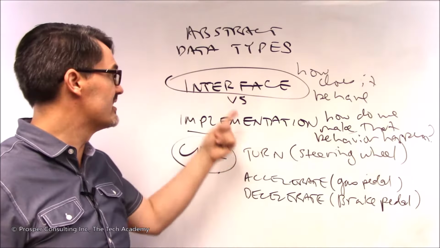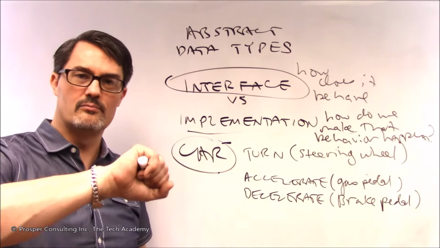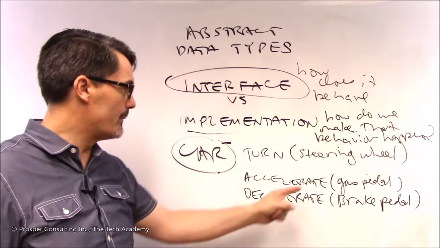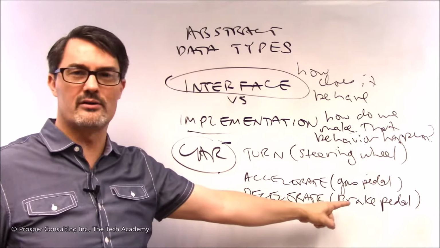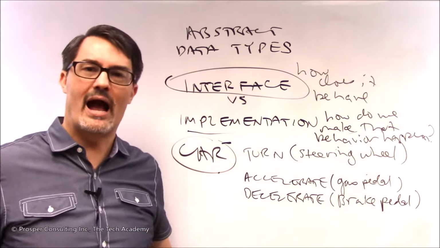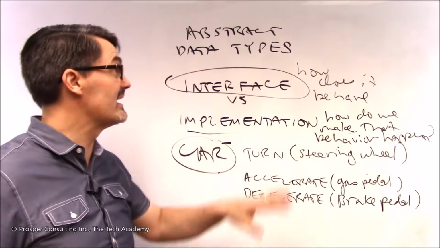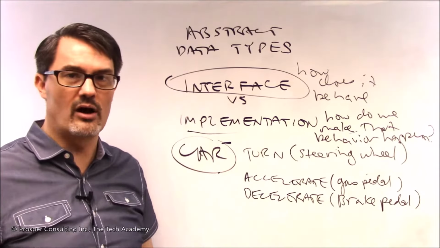What the user sees is the interface. How does this behave? What happens if I turn the wheel this way? What happens if I turn the wheel that way? What happens if I hit the gas really hard? Don't do that, by the way. What happens if I hit the brake really hard? Also try not to do that. Again, the implementation here, how it actually works, is hidden away. It is abstracted away. And that's a verb you'll hear quite often in this industry.